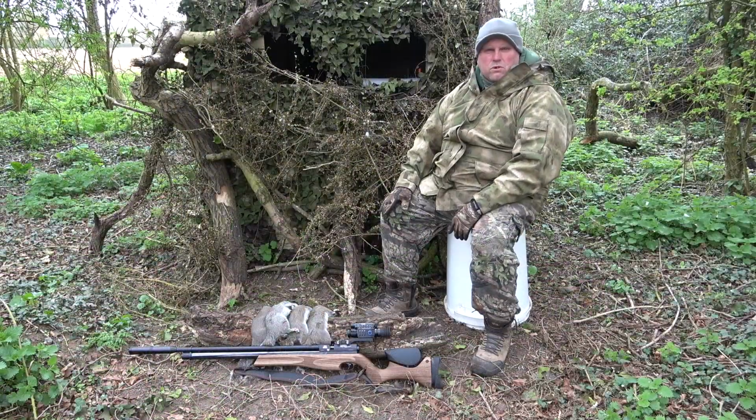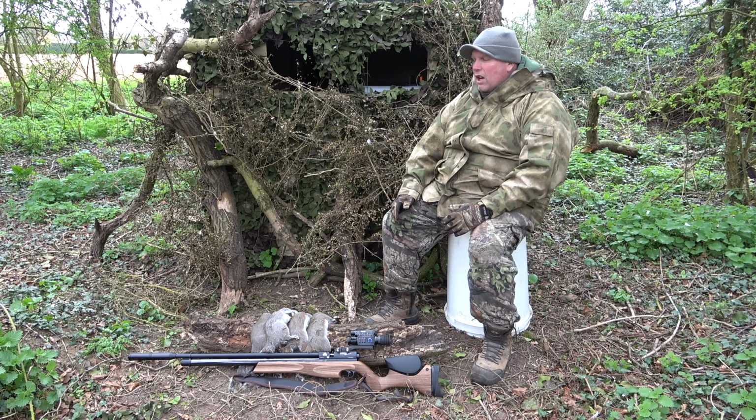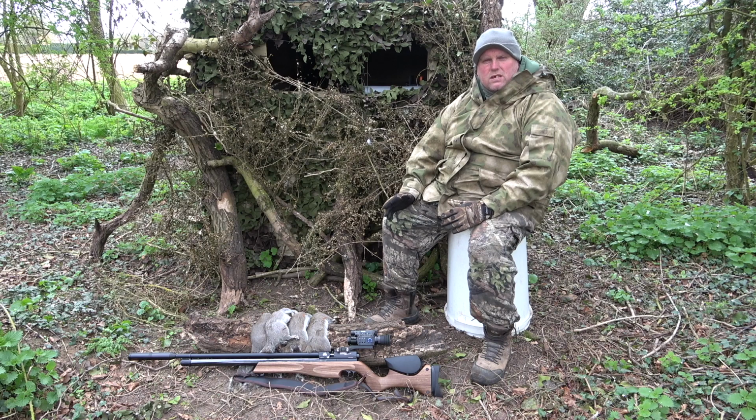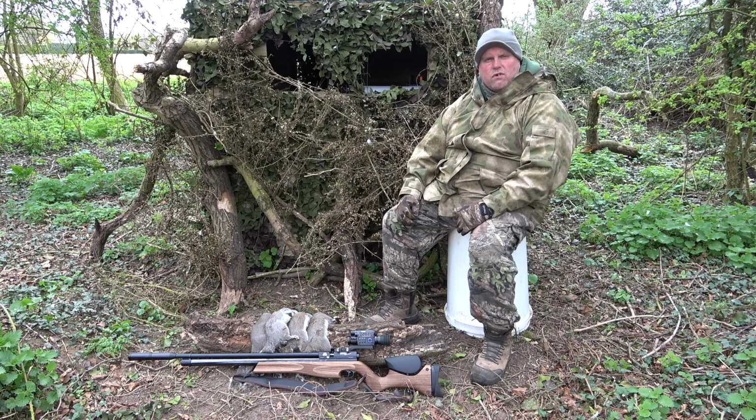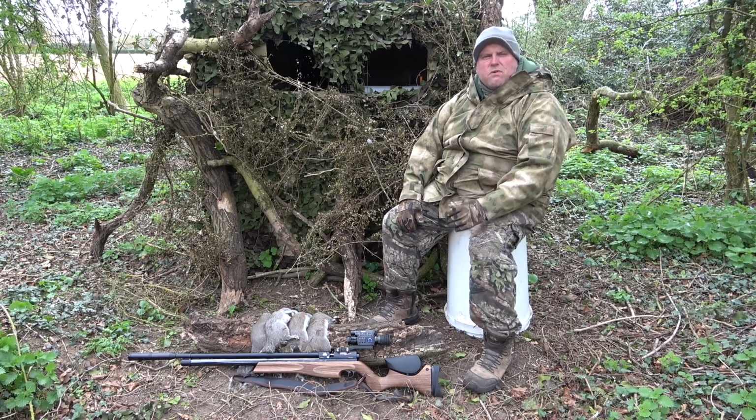Well guys, we have come to the end of my first squirrel session. I've accounted for 4 squirrels. I don't think there are that many squirrels in this particular area, to be honest with you. So my plan now is to move the hide to another location where I have another squirrel feeder situated. I think there's more squirrels in that area, so I will be moving this hide later on this week, hopefully, if we get time.